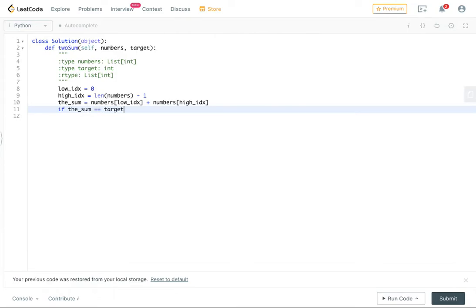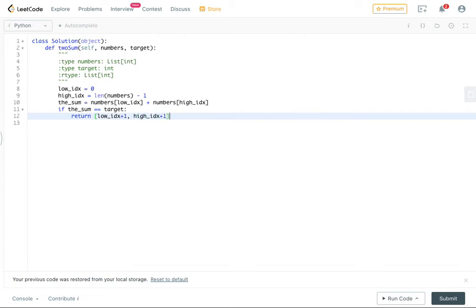If indeed they sum up to be the target, we'll return the indices as they are, but just plus 1 to meet the expectation that the index starts at 1 instead of 0. And then if the sum is larger than the target, then we want to lower the sum.